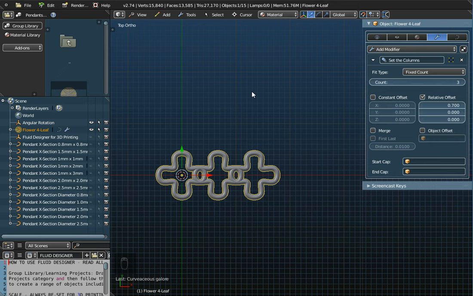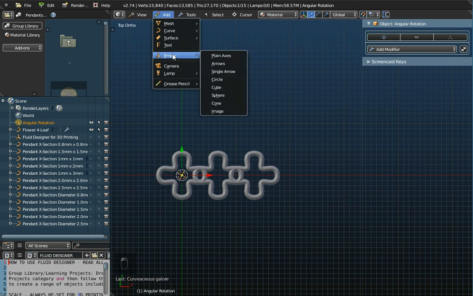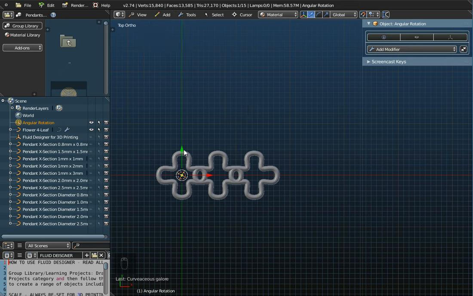Now if we wanted to create a circular array, we need to use this angular rotation object here, which is something called an empty. We've appended it from the Celtic Knot file, but it can be added by going to Add, Empty and Plane Axis. That will recreate this object here.